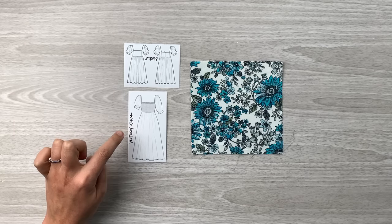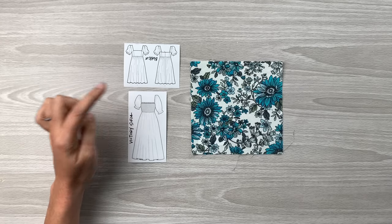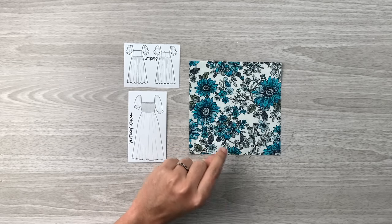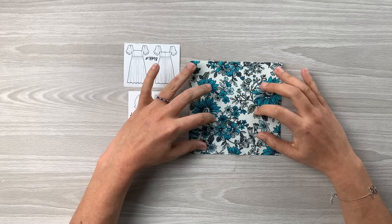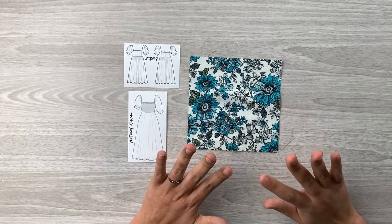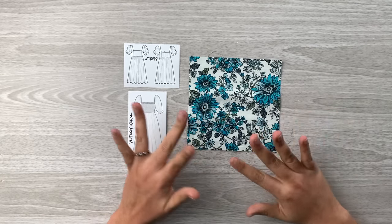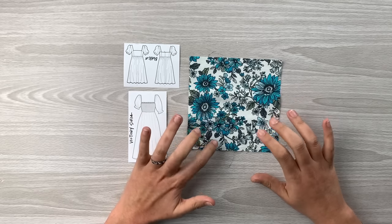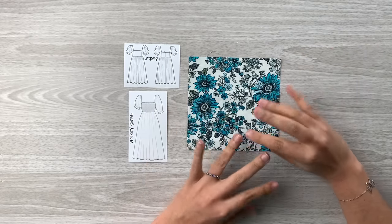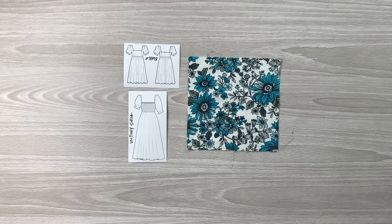The indie pattern I chose is the Victory Patterns Sophia, and this does feature shirring, so this is a guaranteed way to get kind of two trends in one. I think this fabric in particular will look beautiful shirred — imagine all these big flowers all crinkled up. When you use a floral that already has a small-scale print and then shirr it, it can just look like a blend of colors, but I think with this one you would still be able to tell they are florals, not just a melting pot of color.